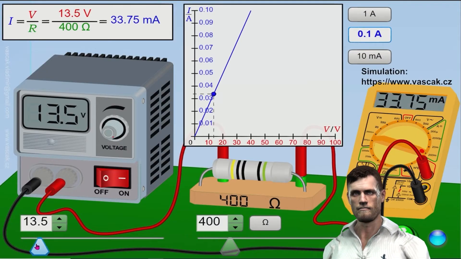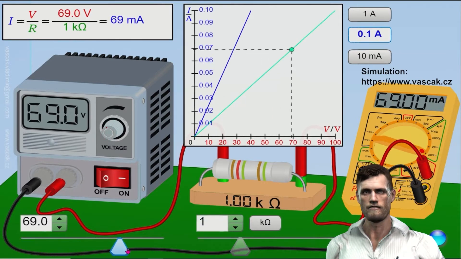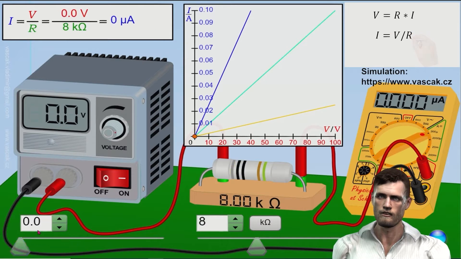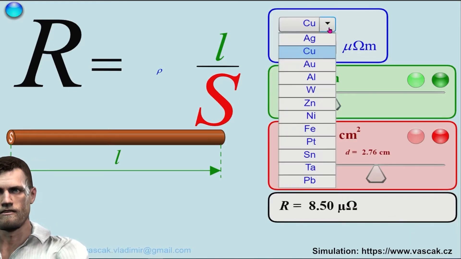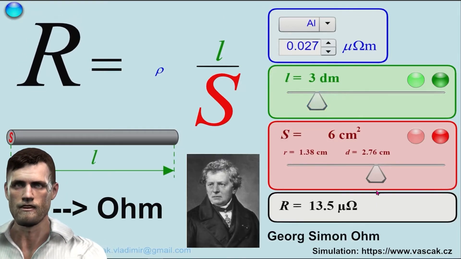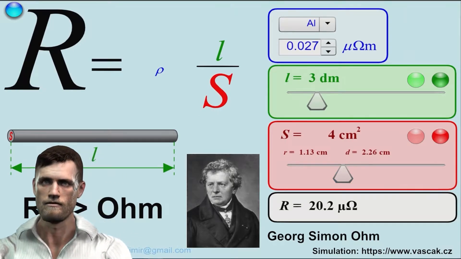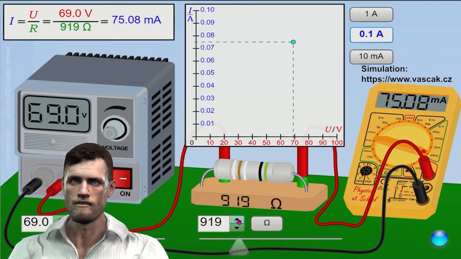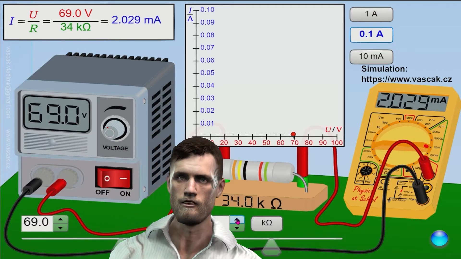A resistor is an electrical or electronic element that when an alternating or direct voltage is applied to it, the current through it is always proportional to the voltage. We can express this situation with the famous Ohm's law, where V is the voltage applied to the circuit, I the current that appears in the circuit, and R is a constant value that depends on the resistor used — called resistance — whose value depends on the type of material and the physical dimensions of the resistor. Resistance is expressed in units of ohms. The higher the resistance value, the greater the opposition to the circulation of current. This opposition is independent of the applied voltage and its frequency.